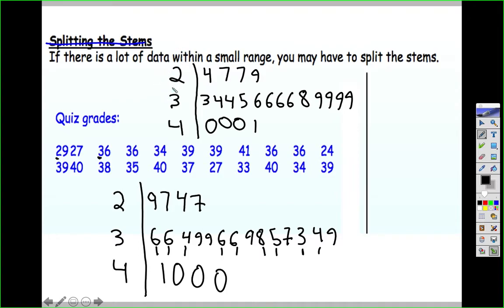You have all your stems, and you can see the smallest number in this data set is 24. The highest is 41. You can also see that the data is really focused in the 30s. So you can see here that the data has basically that nice symmetric shape from 20s to 40s. It bounces up and back down, so symmetric shape. And again, the stem and leaf plot is to see the data ordered. See how nice it looks ordered? 24, 27, 27, 29, 33, 34. How quickly it becomes ordered by making a stem and leaf plot. Very practical tool for small data sets.